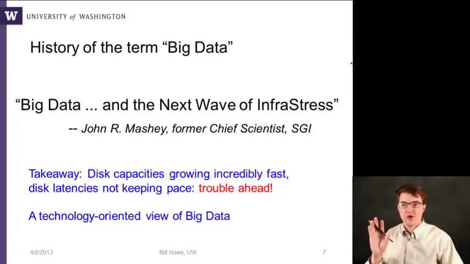Okay, and so this is one of the arguments. He made several very cogent arguments about where the bottlenecks are in the infrastructure, but they all revolved around this idea that large data and big data processing were going to be the stress point. And so this is probably a pretty appropriate use of big data, although John Massey has said that he's not sure that he deserves any credit for coining this term, since it's a fairly generic term. He was using it in one way, and we use it now in a related way, but it's not necessarily that it captures everything we need today, and I probably agree with him.